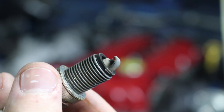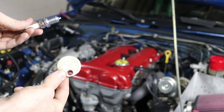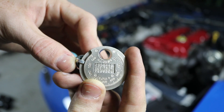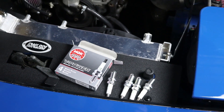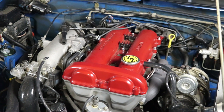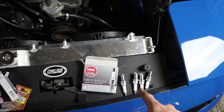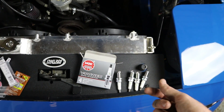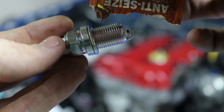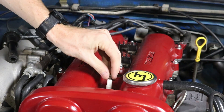These look like they're in pretty perfect condition. I'm gonna gap the new spark plugs to 0.031 — that's what the Car Passion Channel recommends. The general consensus on spark plug gaps is that the more power your engine makes, the smaller the gap you want. A smaller gap creates a short, intense spark, and a bigger gap creates a longer, weaker spark. Put some anti-seize on it and just drop her in.